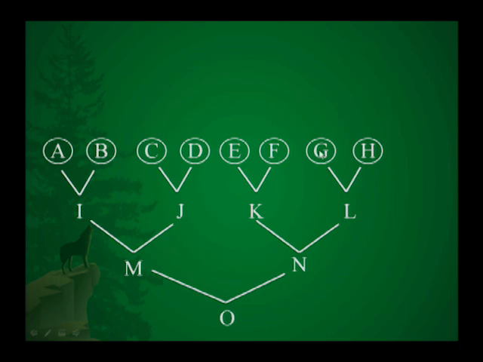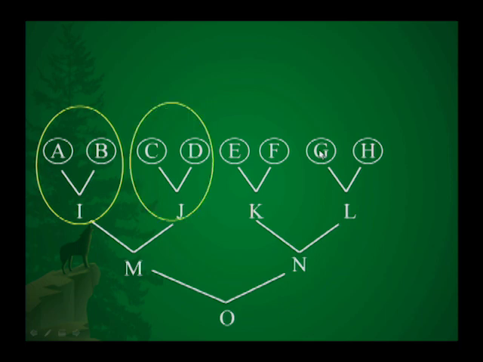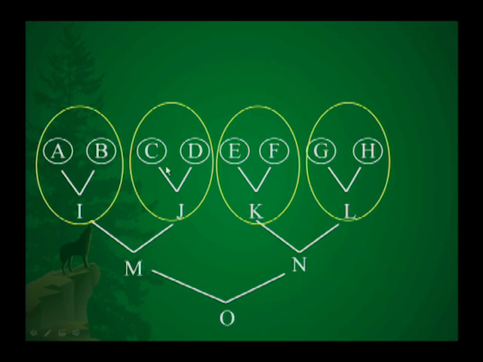So let's say then that we want to establish some groupings here. We want to do some classification here. So in other words, if we took A and B, both trace back to common ancestor I, so if these are species, then we could have a genus I that includes species A and B. We could have a genus J that includes species C and D. We could have a genus K that includes E and F, and a genus L that includes species G and H. So again, each of these would be monophyletic groupings because the members trace back to the same common ancestor.